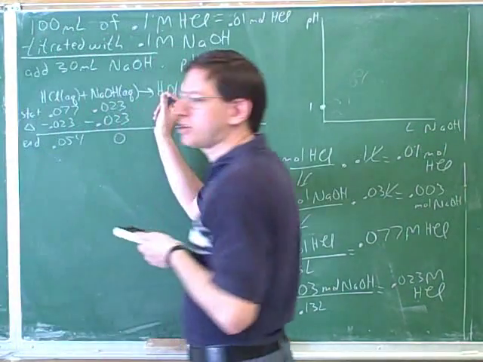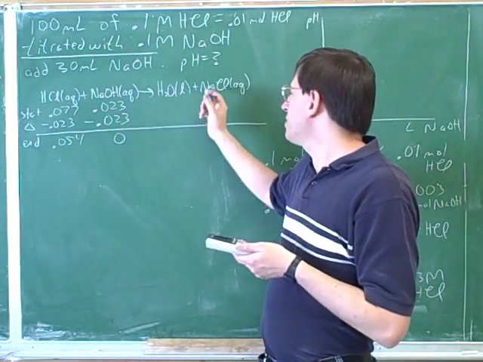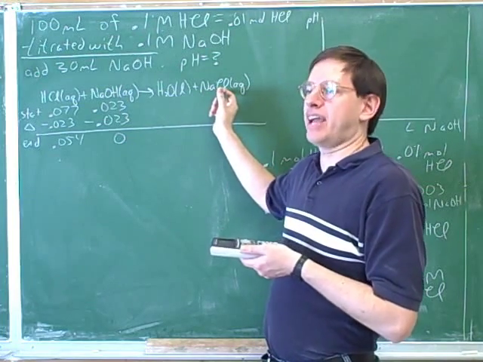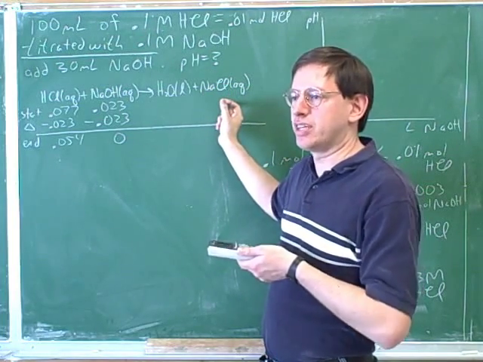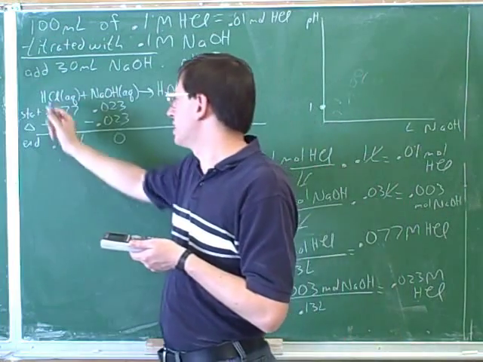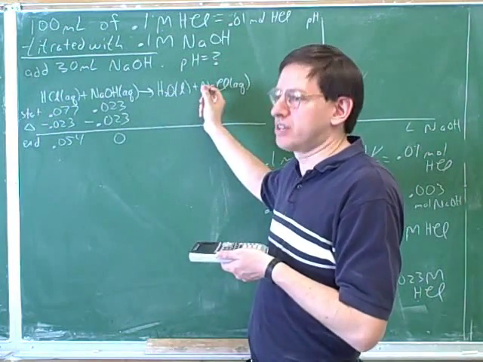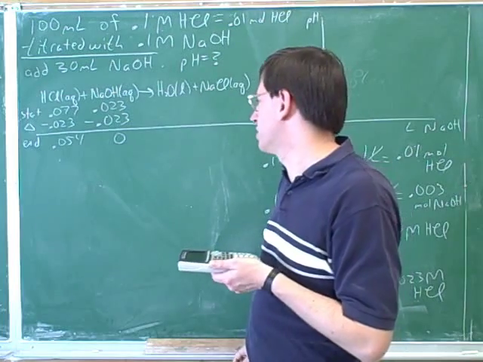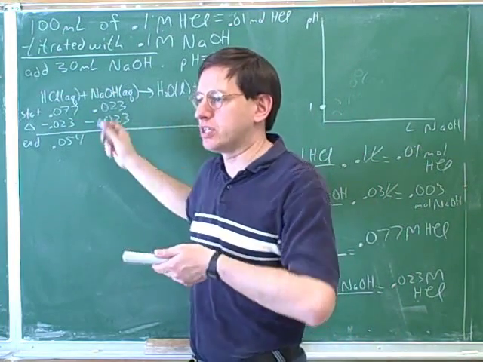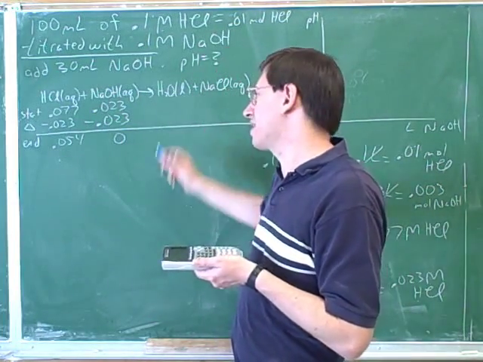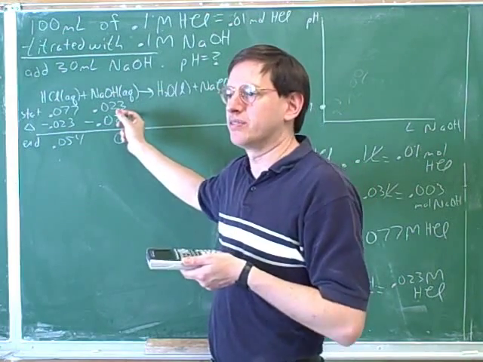Now, we don't care what the concentration of the water is going to be. And remember that sodium and chloride are unreactive, so we don't care about those concentrations either. Chloride is unreactive because it's the conjugate of a strong acid, and sodium we've seen as a spectator ion that doesn't participate in these reactions. So I'm only going to bother writing down these concentrations. It might seem weird not to write down any product concentrations, but that's really the best way to deal with this.